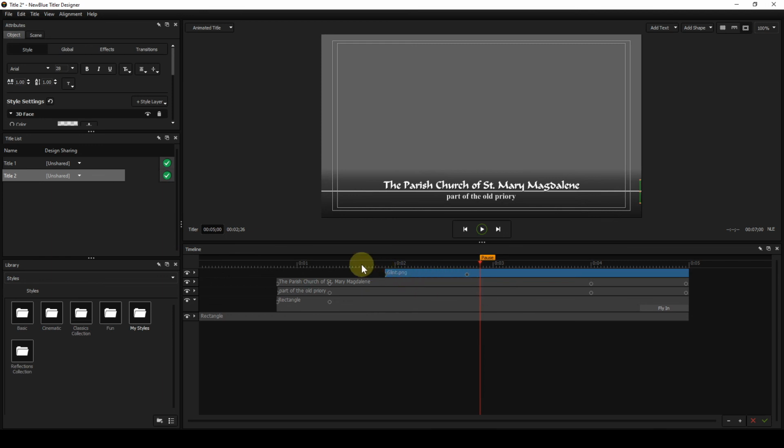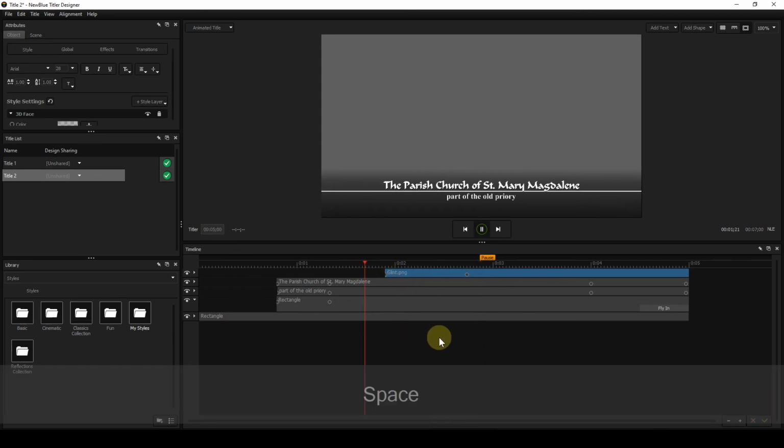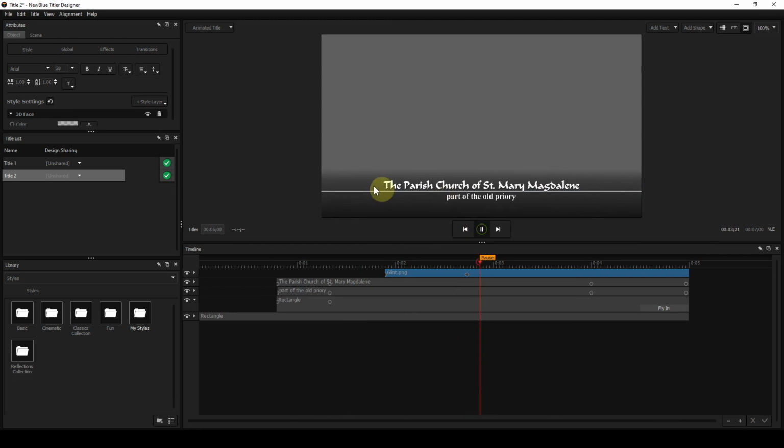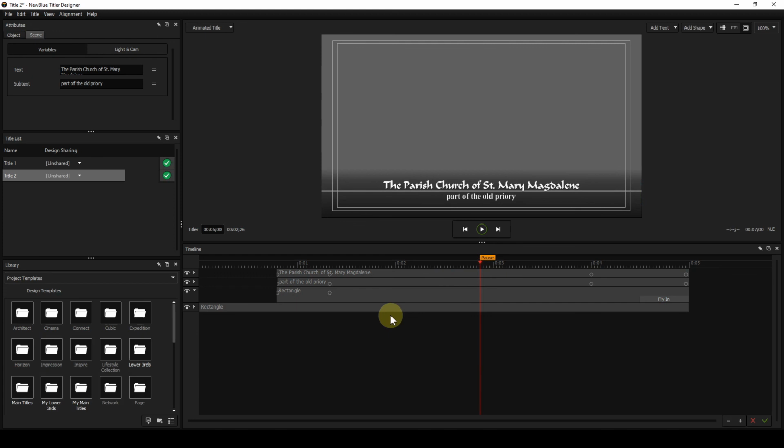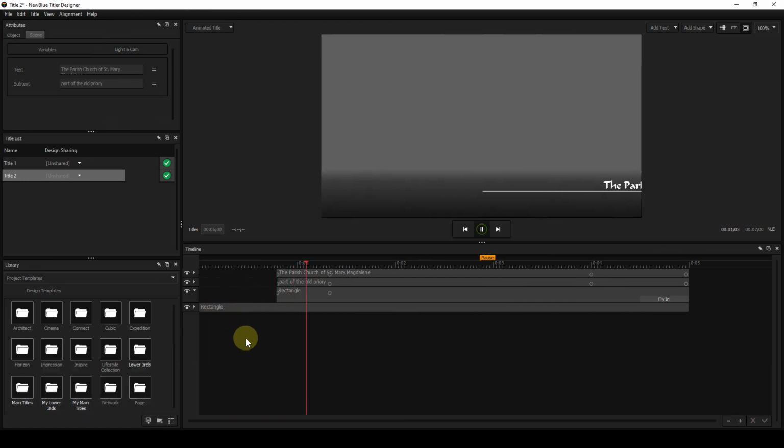For instance, I wanted to get rid of the glint that goes across there. I can just select that element, click delete, and the glint is no longer there.